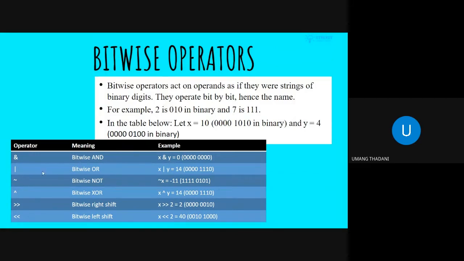Similarly, we have the bitwise OR operator, which performs OR operations between two numbers. Then we have bitwise exclusive OR, which is also one kind of logical operator that you might have seen in mathematical logic, but it can also be used to operate on bits. Then we have the right shift and the left shift. Right shift shifts the bits. For example, if I have 010, it will shift the bits and prepend 0. If I have 2 and right shift it, the result will be 001. So this is how right shift occurs. Similarly, the left shift operators shift the bit values to the left.